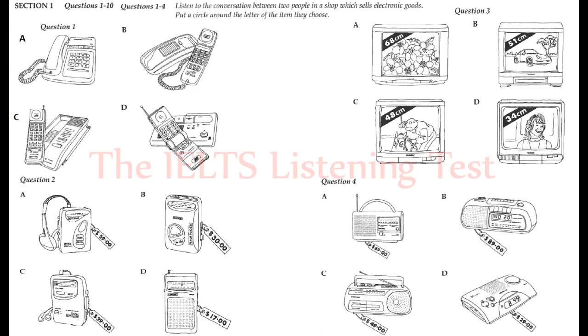Here we are. There's certainly plenty to choose from. I'm finding it hard to know where to start. Would you like to look at the answering machines? Let's start there. I like this one. We have a lot to buy, Tom. We can't afford to pay $129 for an answering machine. And we can't afford to pay $127.50 for the dual tape answering machine either.